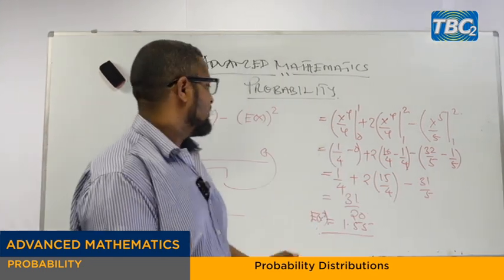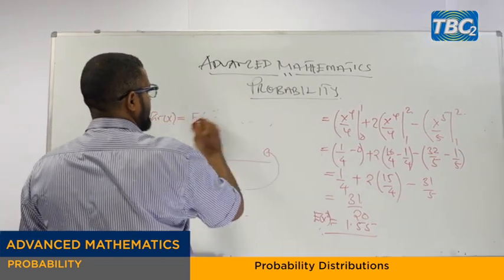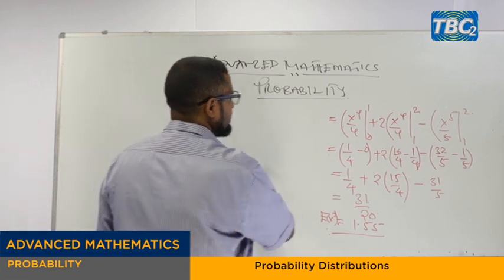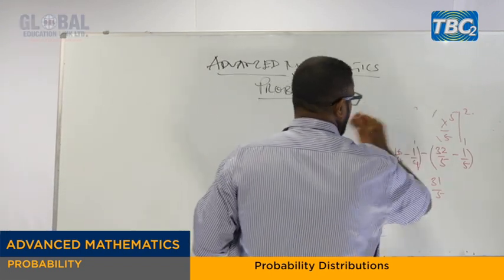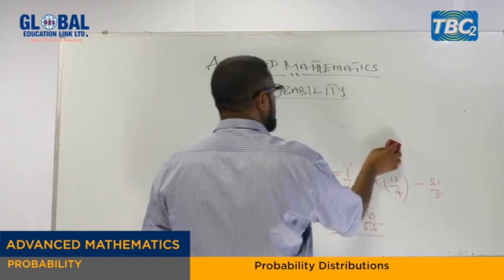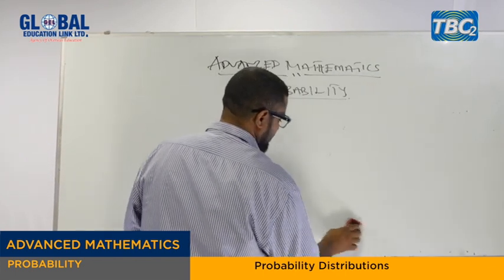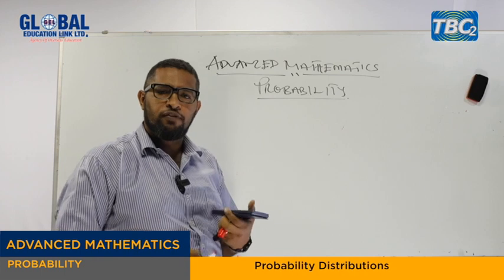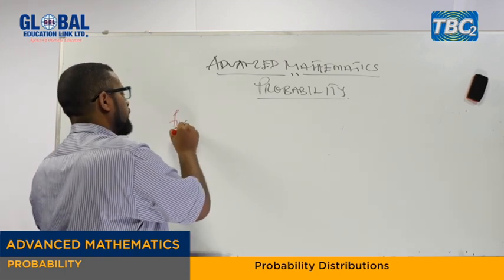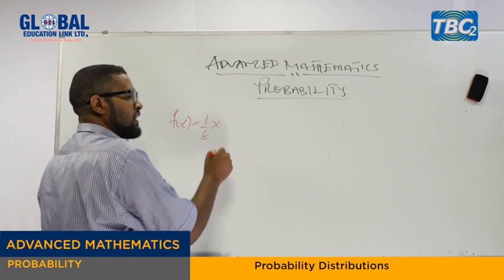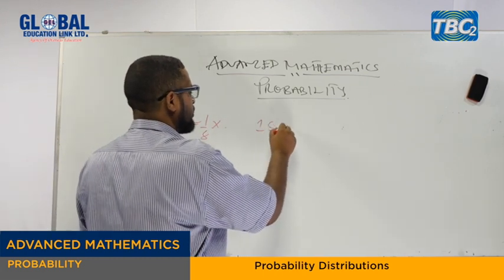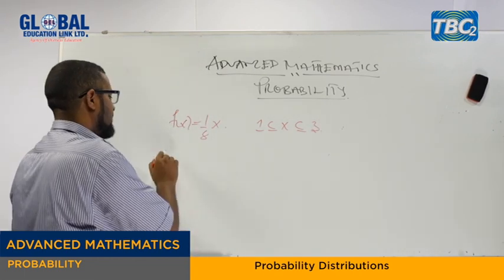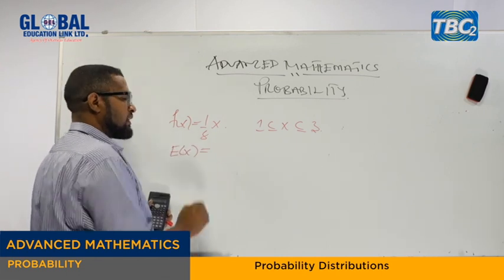My dear student, this question is very easy. Now let's go and check for it. So the solution for that question is just to recall the formula for finding standard deviation, variance, expectation, and then look at the needs of the formula. Now for such a function, we are given only one function, which is f of x equal to 1 over 8x, with the limit 1 less than or equal to x less than or equal to 3. And we are asked also to find the expectation of variable x.